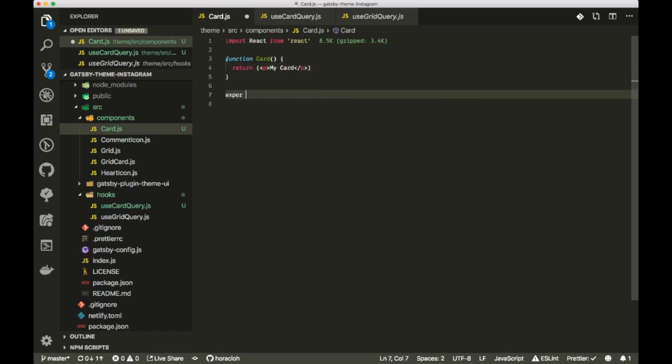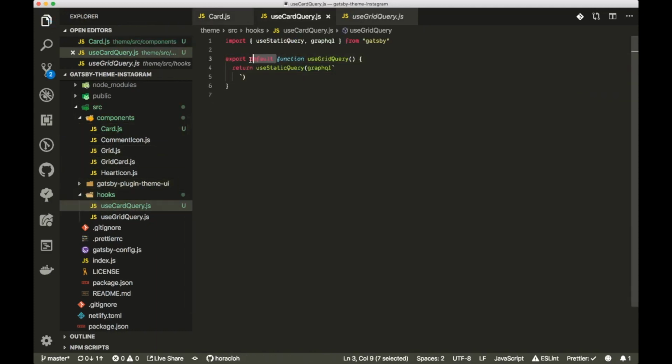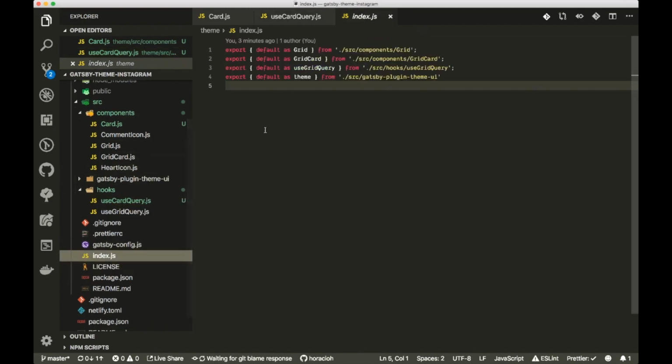So export default card, and also, well, you know what? I'm lazy, so I'm going to directly export the function, and here, oh, I have it over here. Good. So what else do I need to do? I need to go to my index file in the theme and export those two.